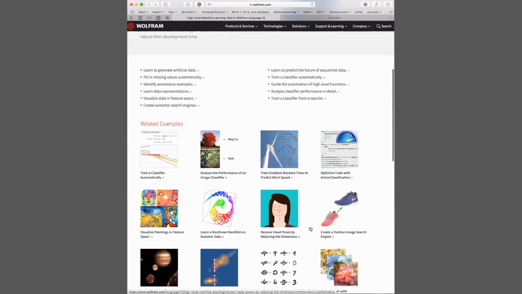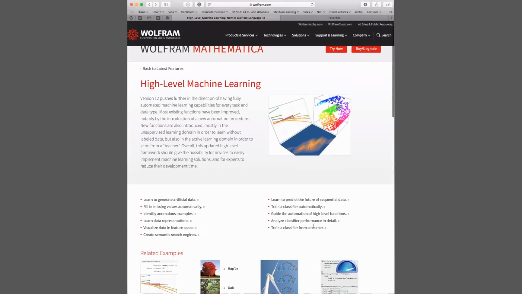The main novelty in this version, I would say, there are two of them. One is a new automation procedure. In the past there were a lot of heuristics for classify to figure out which was the best method. There was also some experimental part, but now it's even more experimental.